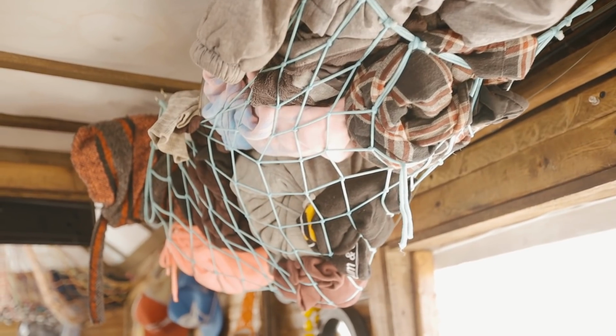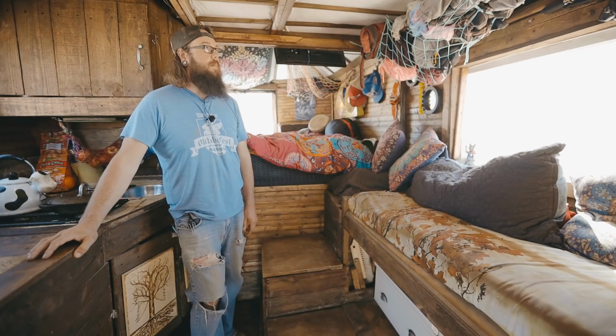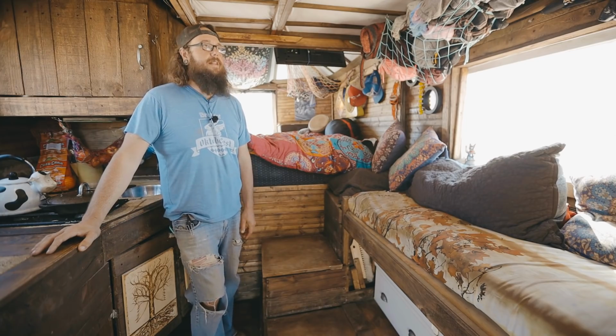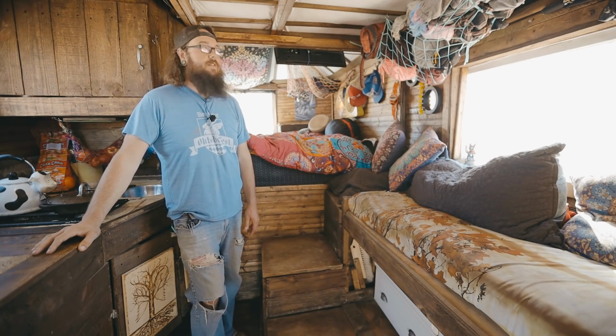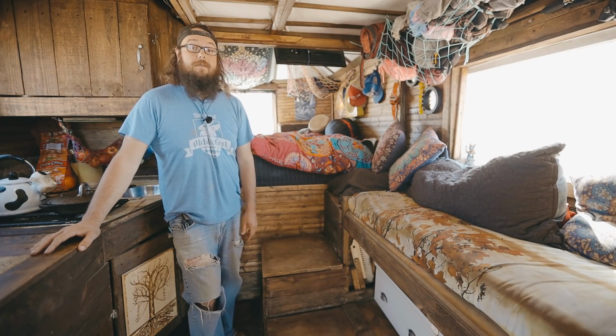We do have hanging baskets all through the house. Once again, storage is key, so we saw a big void because it is a very large structure to be nomadic, and corners aren't really used very much. So Kelsey started making these nets so we can hang things like jackets and what have you that were being tucked in spaces.